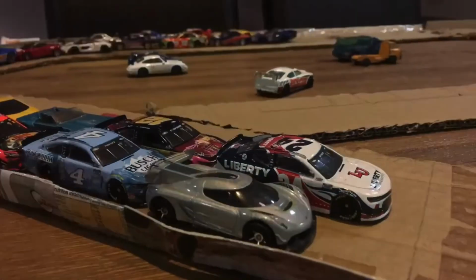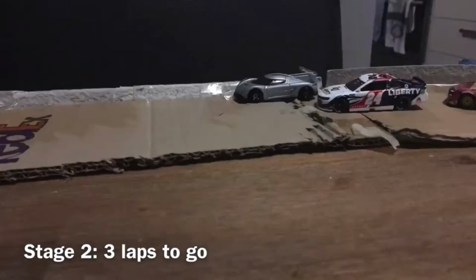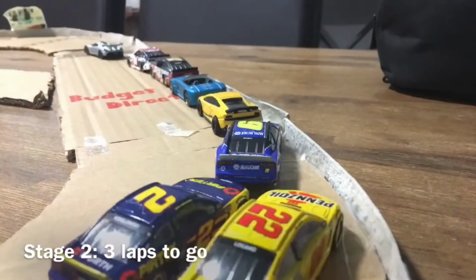Pace car is on pit road, and the green flag is out. Oh, Byron's got the tires. Byron just to pass Byron on the outside as he clears him down the back stretch. We're going on board with Blaney as we've got a 2-car breakaway. Johnson trying to pull away. 2 laps to go in the stage.